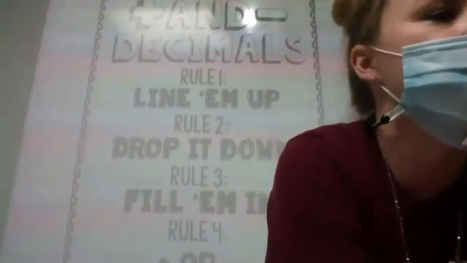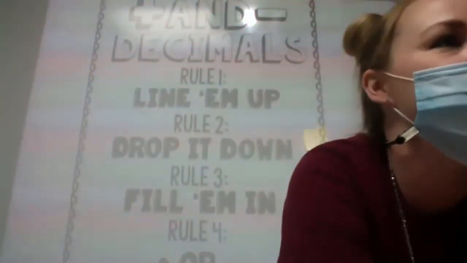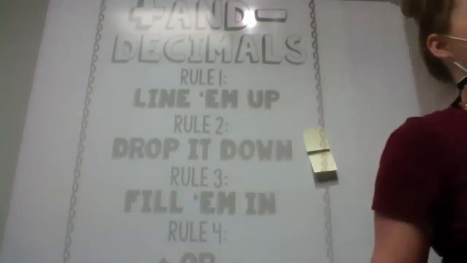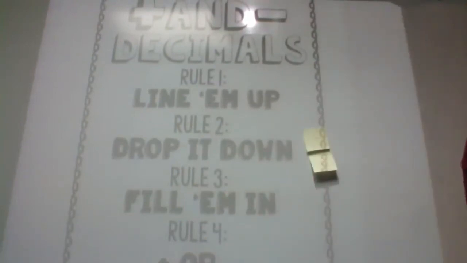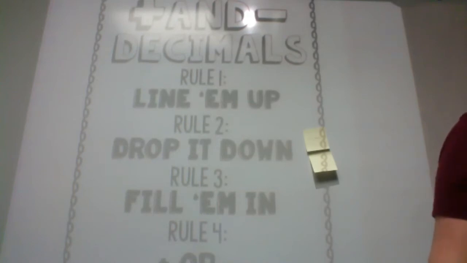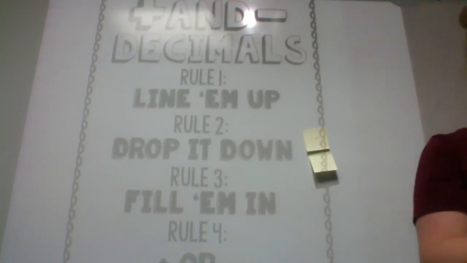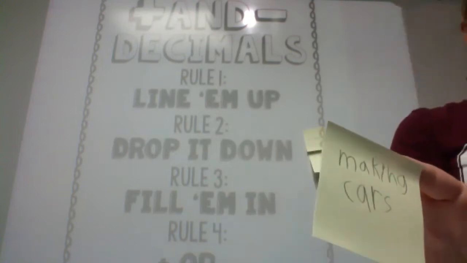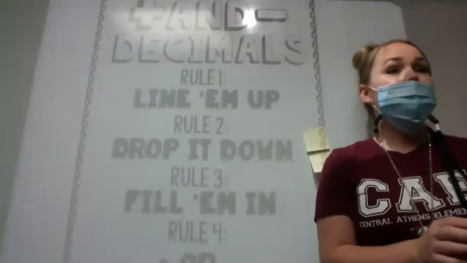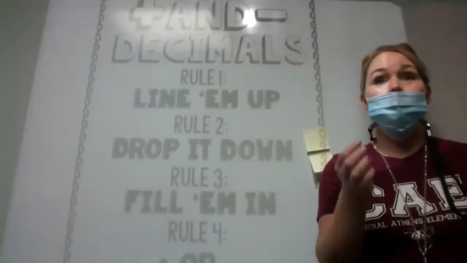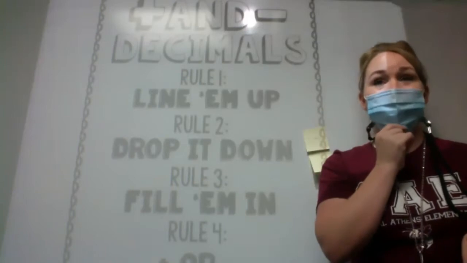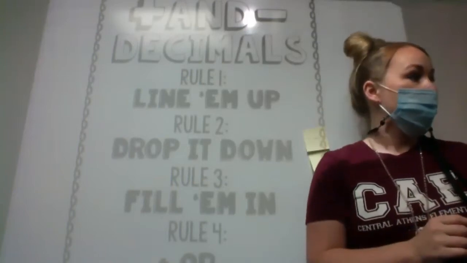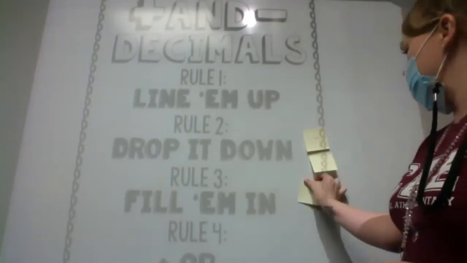Good. Scout, bring me a Post-it from your table. Come on, bring me a Post-it. Gotta get on it, y'all. Waterfall. I'm about to take a point away from the whole class because you guys are talking so much. He said, making cars. Well, you're real smart if you can make a car. But even if you're repairing cars, you would need to buy the parts and all of that. So you would definitely have expenses with that.